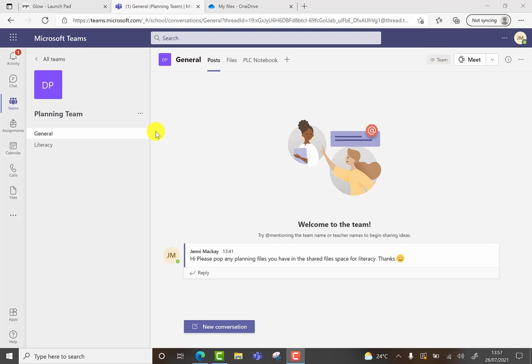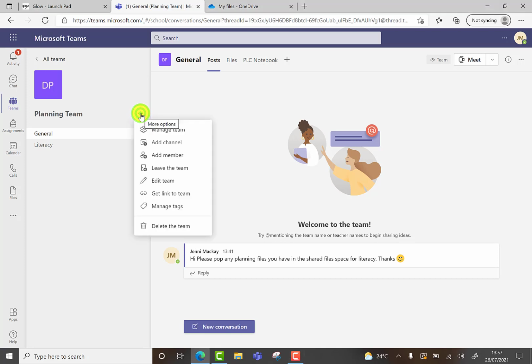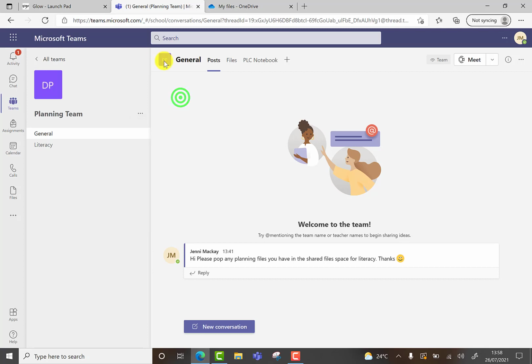To make any changes, you can select the ellipses and use the Edit Team option to change the privacy setting. This can also be viewed by hovering over the avatar of your team, and again it will allow you to see the members and privacy setting, public or private.